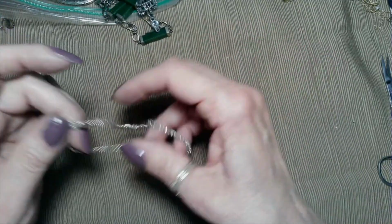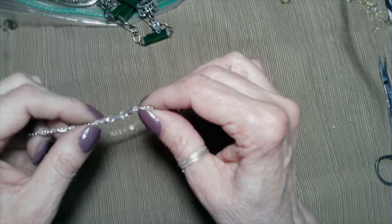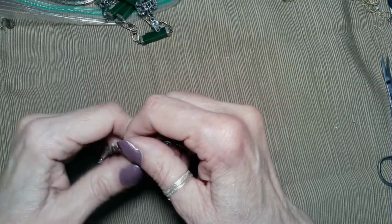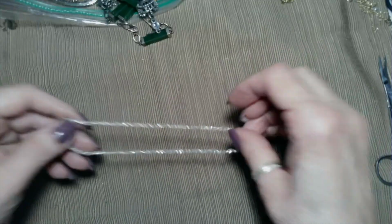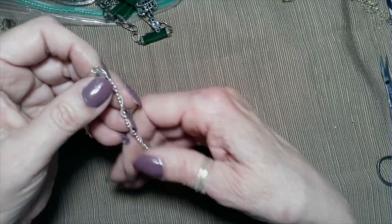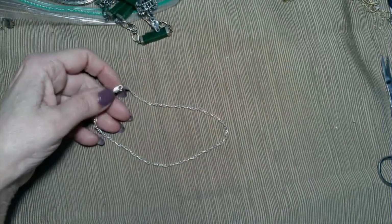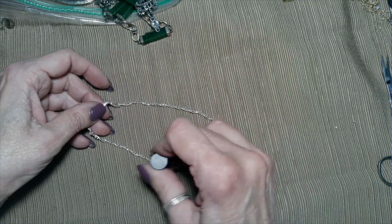has got to be an anklet because it's just too large to be a bracelet, too small to be a necklace. It is 5.5 inches, 10 inches. That'd be a very wide ankle. It doesn't stick. The silver on it is very pretty.